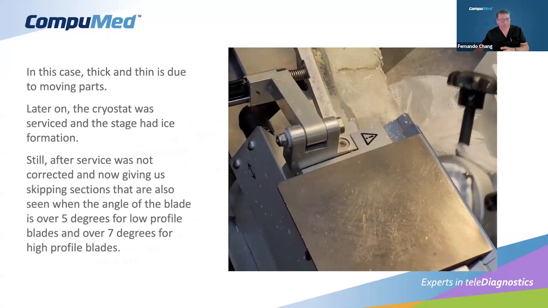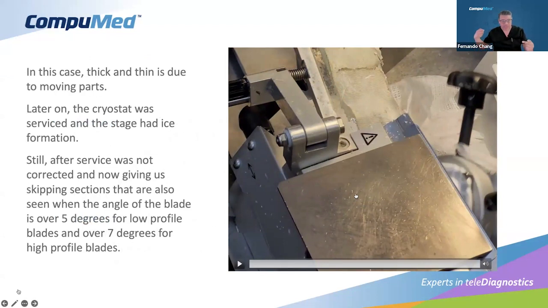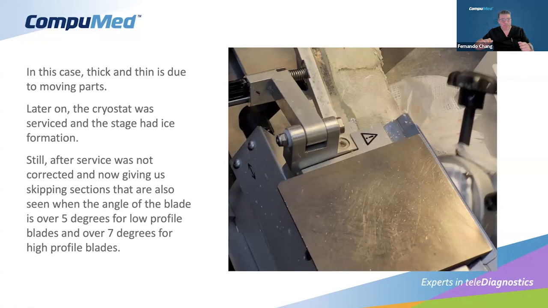It has to be the equipment. It's not the technician. It's not the sample itself. We need to figure out that something is wrong. And then we called service again. What happened is that this plate that we have here in many cryostats has a rod that goes all the way down, and this rod keeps the blade secure. This is a low profile, by the way. We have high profile and low profile blades. They behave differently too. And then we had to adjust the blade, the angle also related to the blade.